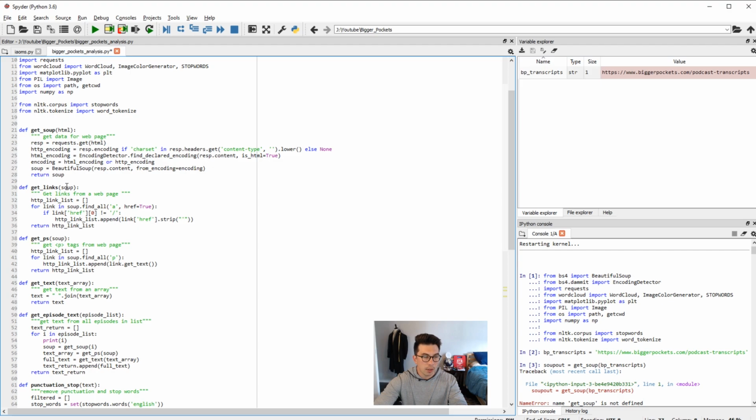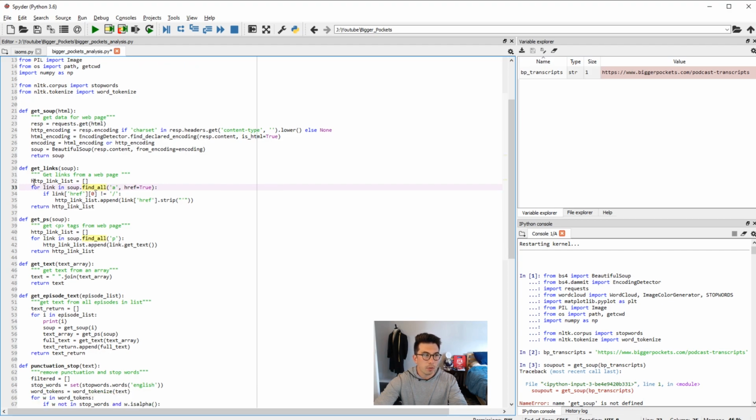So what we want to do next is to filter out all of the links and just get those. I wrote this get_links function that takes this Beautiful Soup object in, and we're gonna first create a list. We could do this in one line if we wanted to, but I think for readability it makes sense to do it like that. So for link in soup.find_all, 'a': when it has the tag a and it has an href, then it definitely means it's a link. If it doesn't have this slash, which is just something I found in the data that made it inconsistent, I filtered that out, and then we just append all of these links to this list that we have right here, and we return that list.